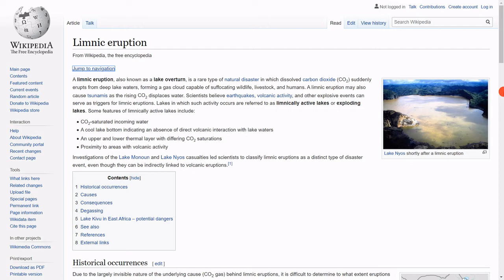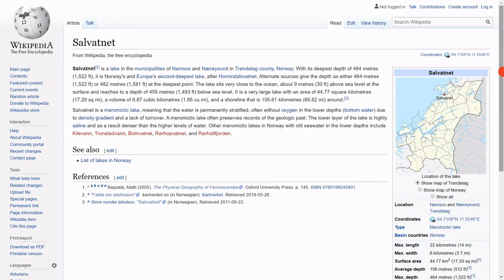This phenomenon is linked to meromictic lakes. Meromictic lakes are those lakes where the water stays stratified in a water column, which means it's not mixing throughout the depth. And I found on Wikipedia that there are also such meromictic lakes in Norway. In fact, there are 6 of them at least. I've chosen the Salvatnet, which is the biggest in Norway, and it's north in Trøndelag.